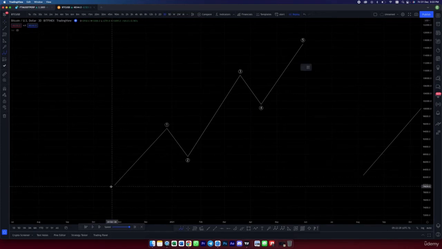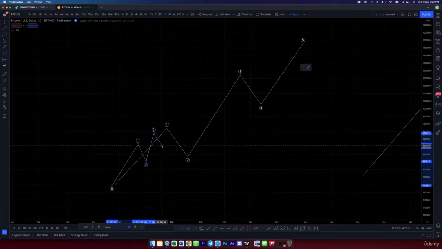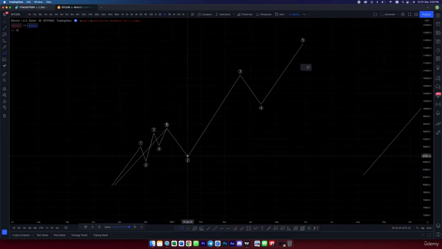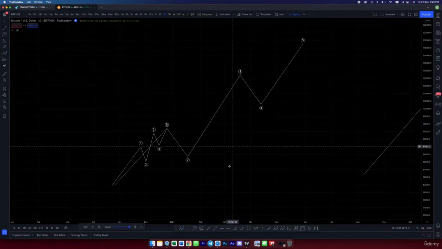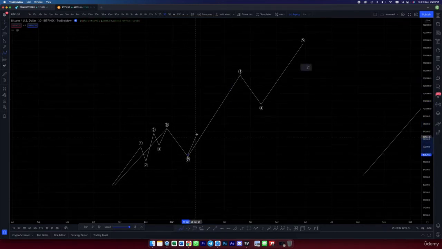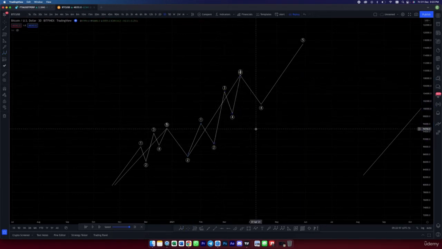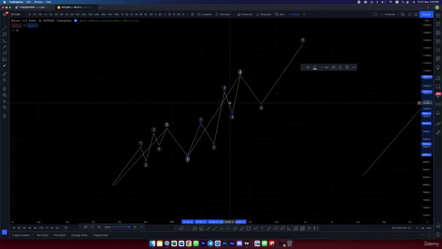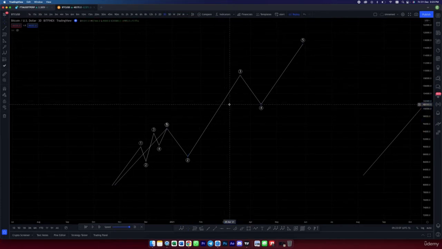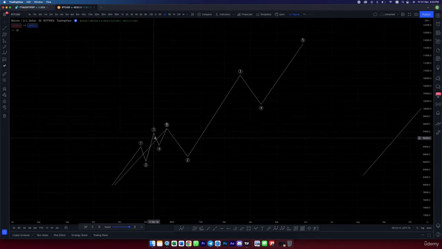The leading first wave diagonal will always occur in the first motive wave of the impulse. In the third wave, you can never see the leading first wave diagonal. This is not possible. The third wave will always be a normal impulse wave up, so you will see 5 sub waves inside without any diagonal. If you see a leading first wave diagonal, just keep in mind that it is not the third wave. Leading first wave diagonals occur in the first wave.